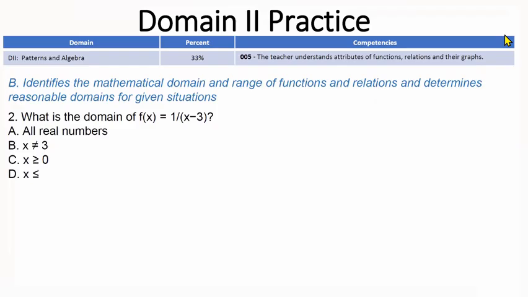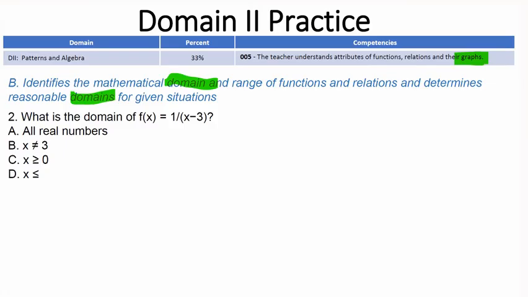Okay. Last question. What is the domain of f of x? Let me read first. Understand attributes, the function and relation of the graph. So we're looking at the graphs right now. This problem is easy to solve using a graph or graphing calculator. Identify the mathematical domain and range of the function and relation, and determine reasonable domains of a given solution. So we're looking for that.